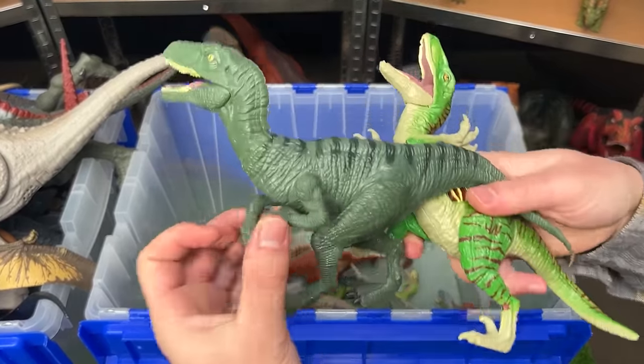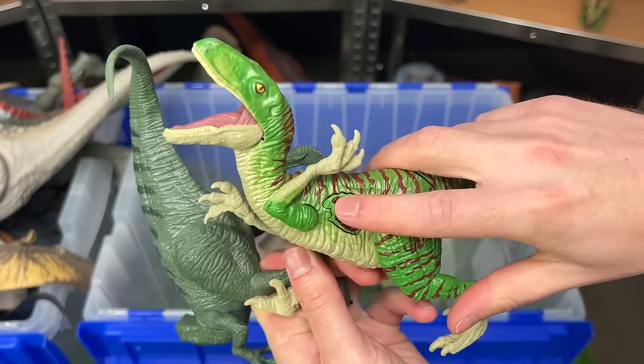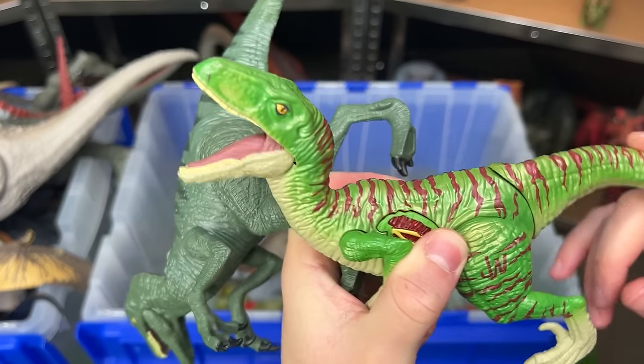This first one is a dark green with black stripes, and this other one is a lot brighter, and it actually has battle damage on its side as well. That's pretty cool. Plus, with this figure, you can use the tail to open and close the jaw.